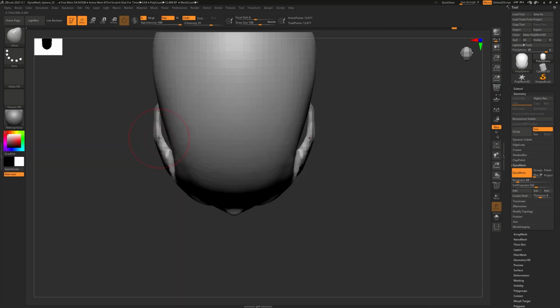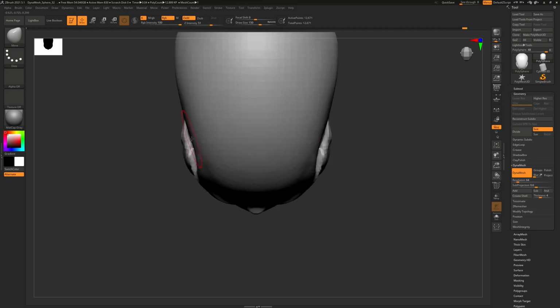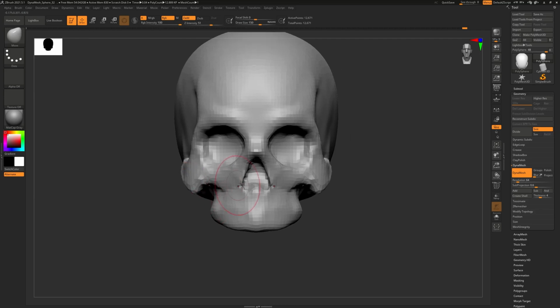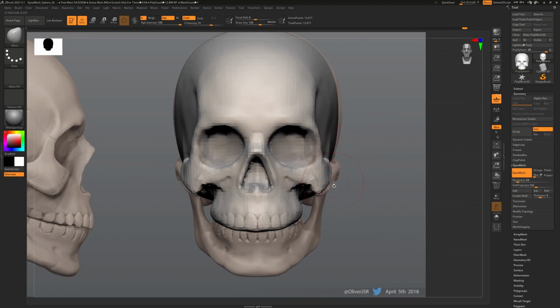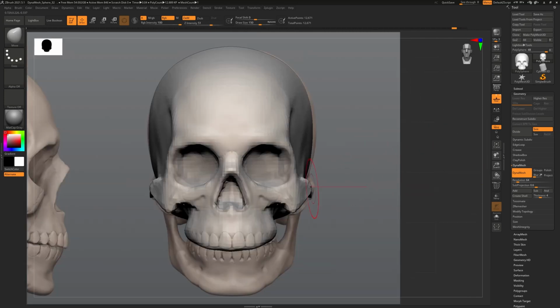So B, M, V for my move tool. Oh, it's not. It's kind of going out in my reference. Maybe I'll undo that because it was actually not too bad.